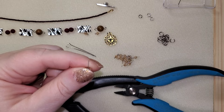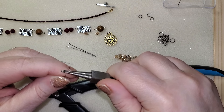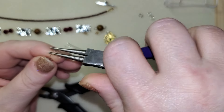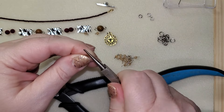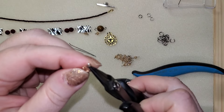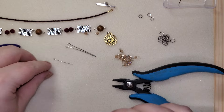I'm going to use these round nose pliers because they have a little bit of a thinner mandrel and this is a little bit of a thinner wire. So it just makes more sense to me. You're going to go ahead and put that in between the jaws of your mandrel. Then what I like to do is just do a little flick of the wrist up to get it started, and then I'll go ahead and finish it up with little movements. You can come in here with your pliers. That's a pretty good one, guys. Look at him — he's pretty. All right, we'll put that in a pile and do one more together.